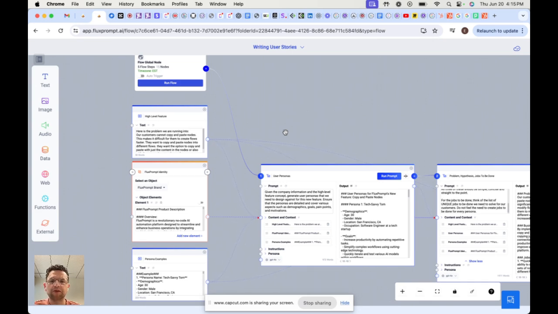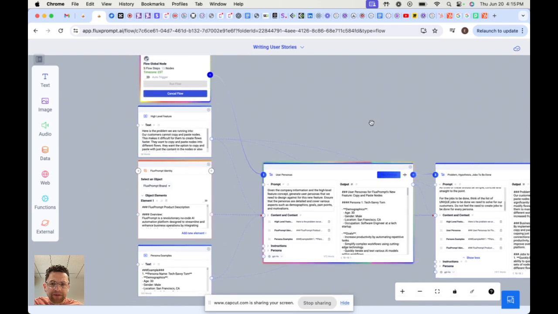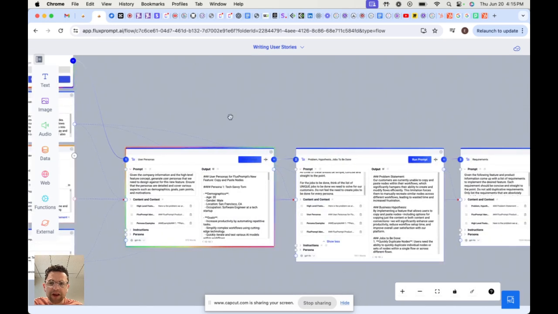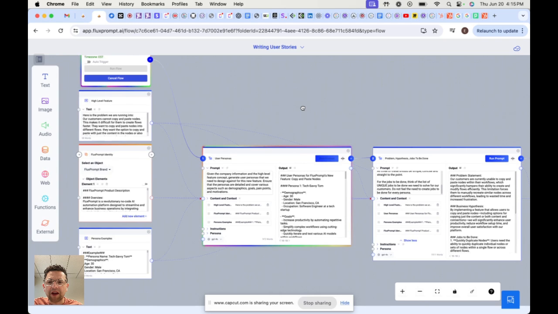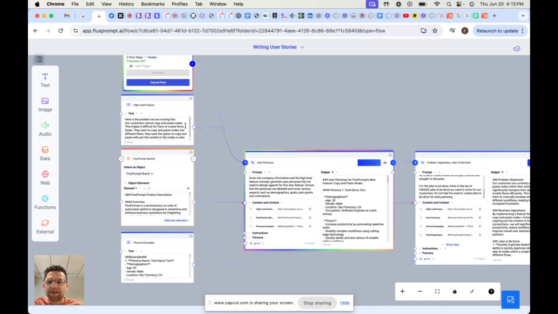This flow helps me think through and brainstorm in minutes. So it's really powerful, and I'm excited to show it to you. So let's get started. I'm going to hit the run flow as I do in all of my other videos. This is going to basically run through this flow, and then I'm going to explain every step of the way, okay? But I do this to save us time here.